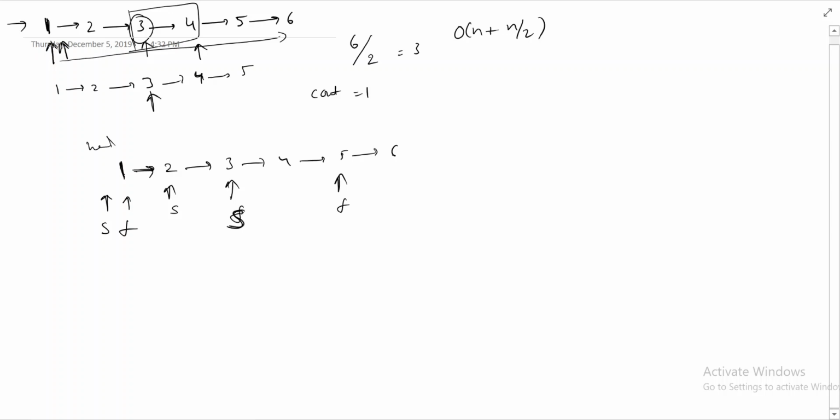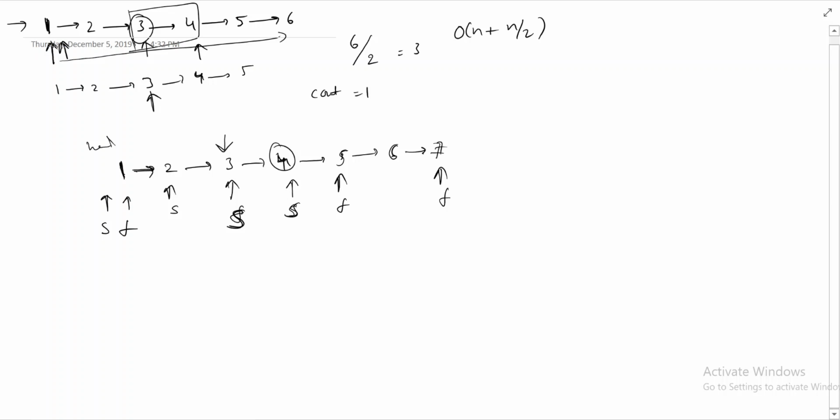And then the slow pointer is here now. Then the fast pointer jumps 2 steps. As there are no 2 steps, we will have to handle this case here. For suppose we have another one, and the fast pointer jumps 2 steps, the slow pointer jumps 1 step. So at the end of the list, the slow pointer is pointing to the middle of the linked list. So this is the two pointer technique.